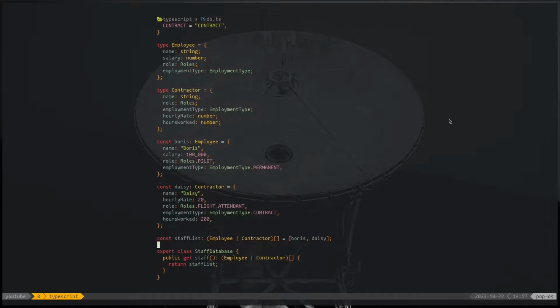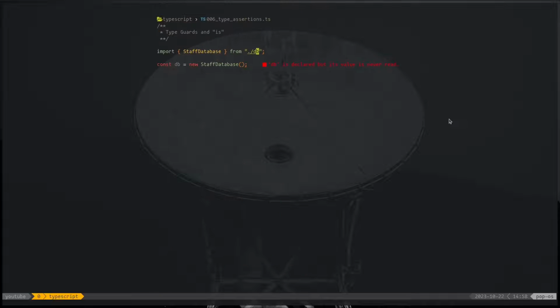Just quickly taking a look here though, we've got 2 employees. Boris, he's a permanent employee, and we've got Daisy, who's a contractor. Our database, all it does is it simply returns this list of employees that we have in our employee. Don't be intimidated by this syntax. We're going to get into classes later. The idea is just to create this scenario so you can imagine in the real world, when you're dealing with another package, the kind of hurdles that you may need to overcome.